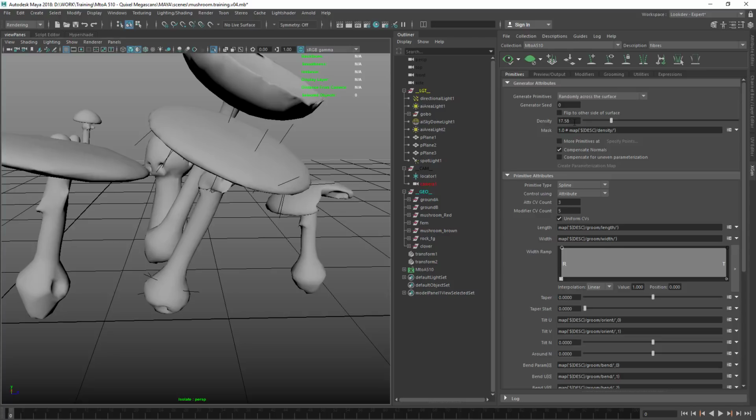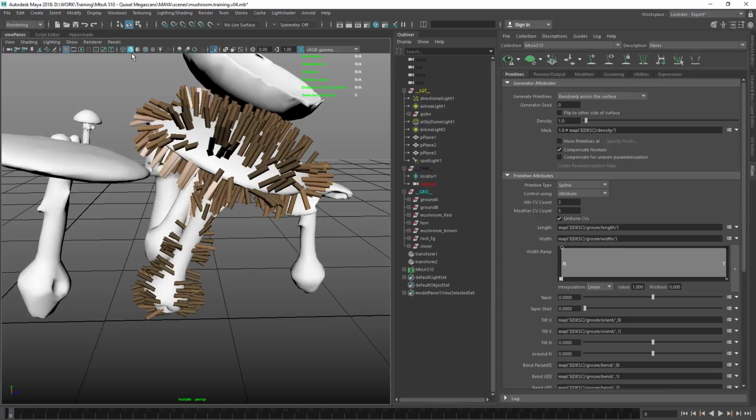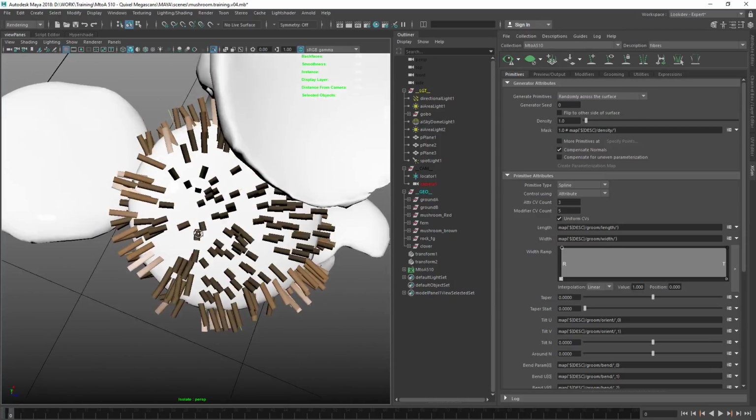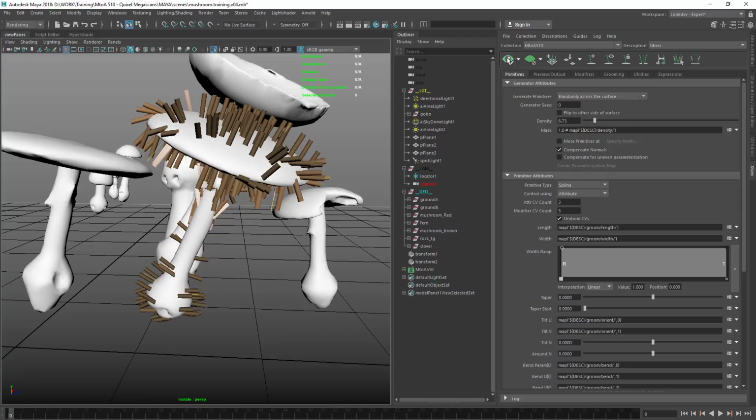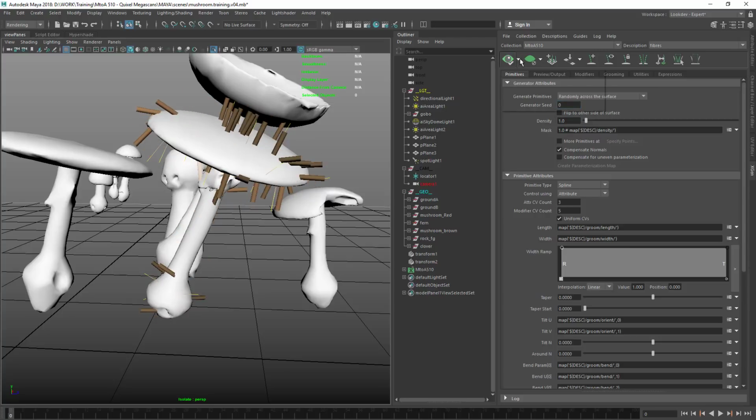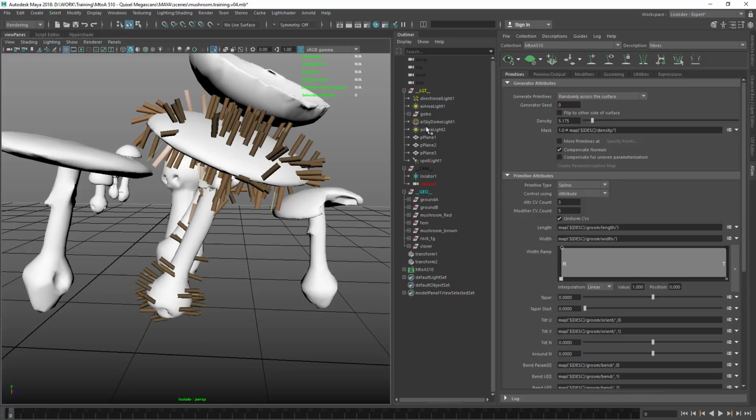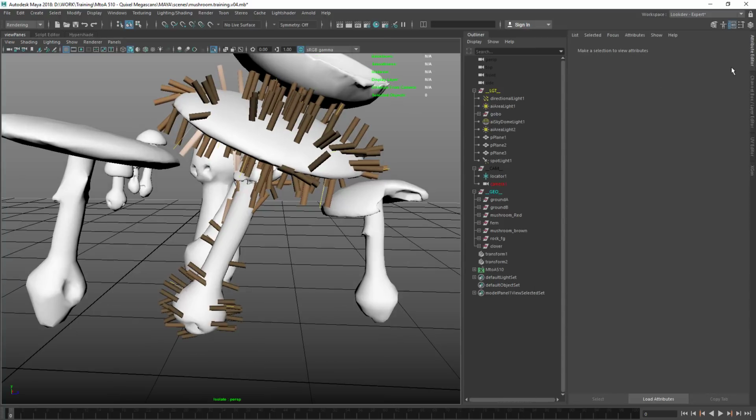I don't see them being updated somehow. That's better. I'm not sure update automatically. Okay, so that's working. And let's see attribute editor.